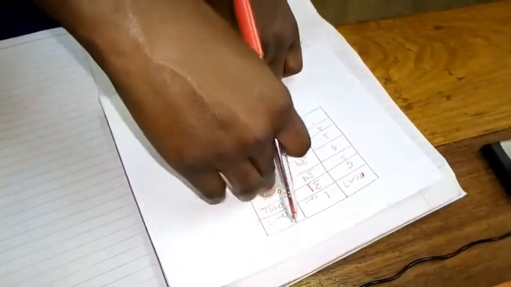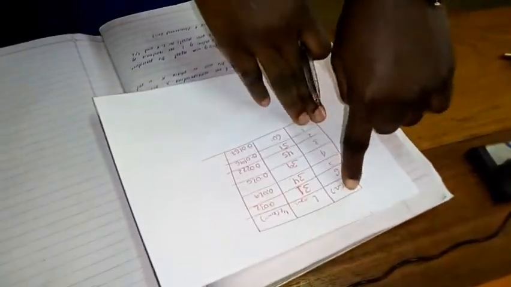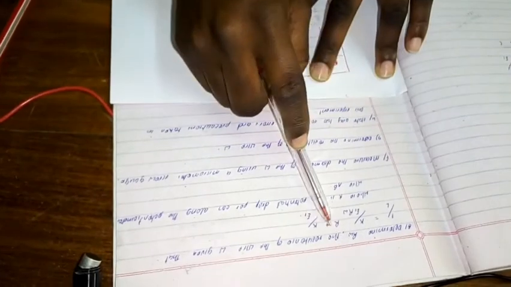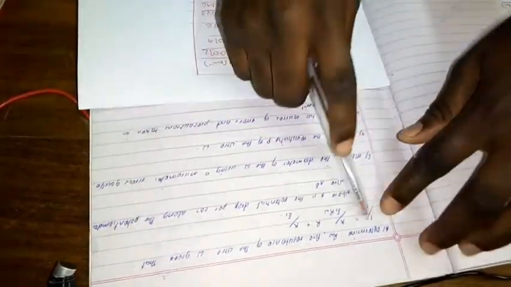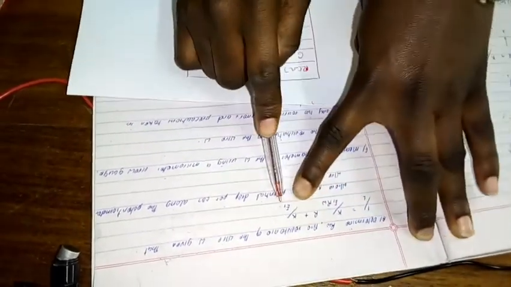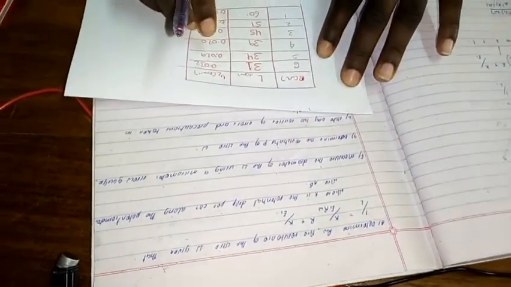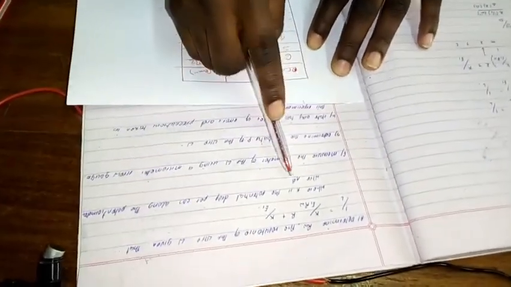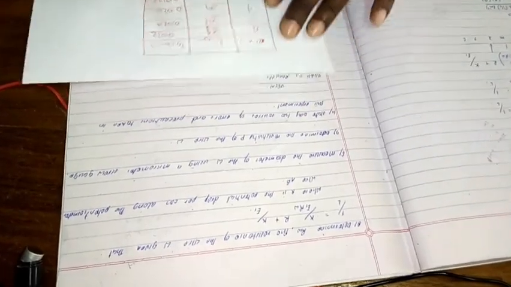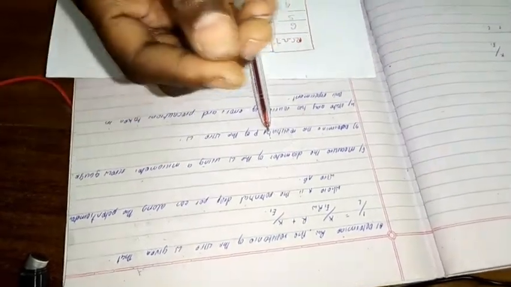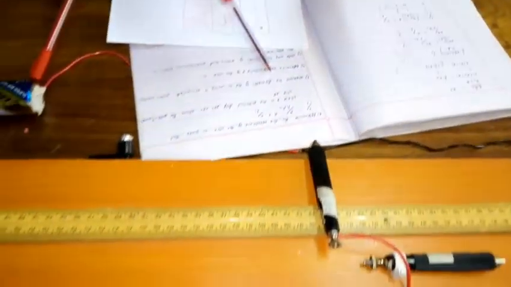1 over L will be on the vertical axis, R will be on the horizontal axis. Then you determine the resistance of wire W. The resistance of the wire is given by 1 over L equals K over E1 times R_W plus R, plus K over E1, where K is the potential drop per centimeter along the potentiometer wire AB. Then you measure the diameter of the wire using a micrometer screw gauge. Here is our micrometer screw gauge.